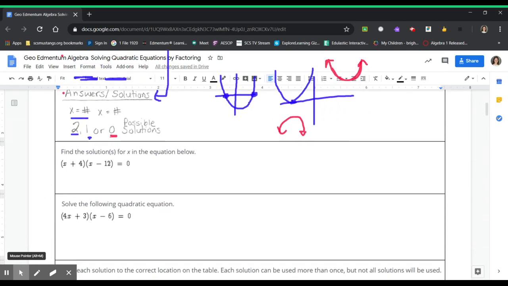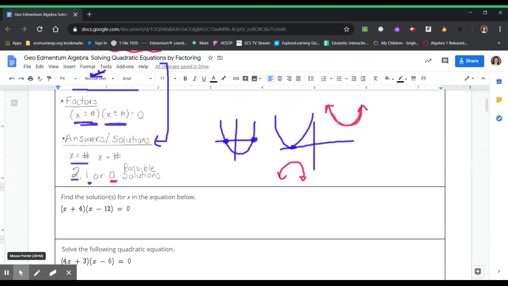Okay, so taking a look, it says find the solutions for x in the equation below. And if you look at this chart that I've given you, these are factors because they are in the form of two things being multiplied. See those two binomials, bi meaning like bicycle, two. We've got those two terms being multiplied together. So to get from these factors to solutions, you're going to take each of these factors and set them equal to 0 and solve. So I'm going to go x plus 4 is equal to 0. Subtract the 4 from both sides, and then x is going to be equal to negative 4.